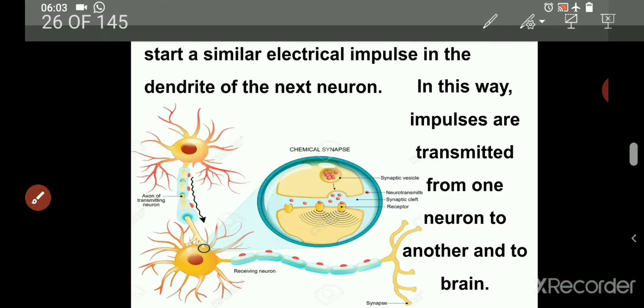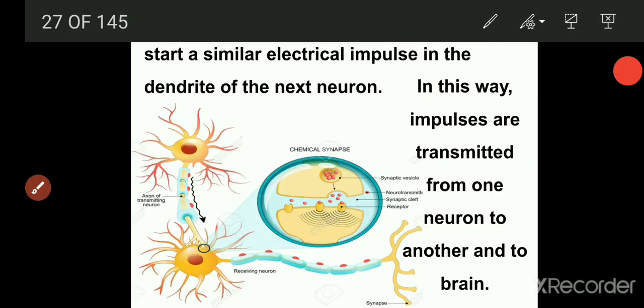So let us see what happens there. As you can see in this diagram, when the messages are taken up by the dendrites, it sets up an electrical impulse in the nerve cell, and that is passed on onto the axon, and the axon reaches the next dendrite, the dendrite of the next or the adjacent neuron.